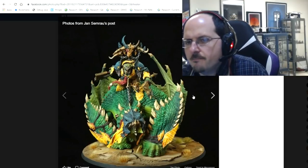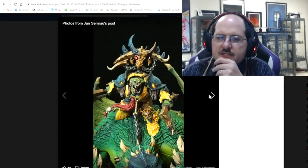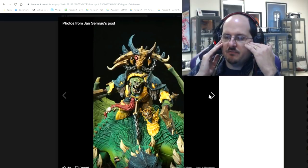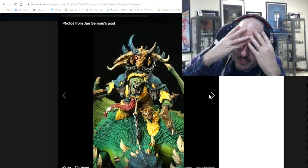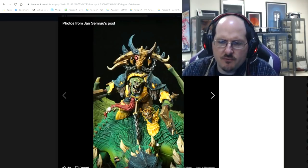The orc himself is probably the best part, but again, more on his face. Let's go to this one where we can see him a little clearer. I like the pink addition to the nose and the lips. Solid there. I'd love to see some even deeper shadows and some brighter highlights. Especially the highlights, I need to pop up this area of his face a little more. And as to the yellow armor, some chips, some scratches, things like you've got these big rivets.